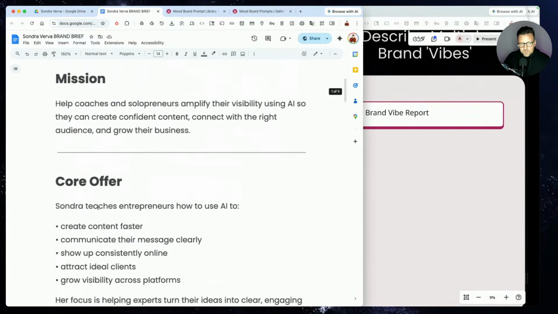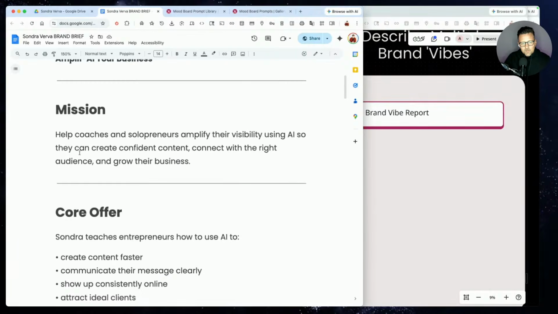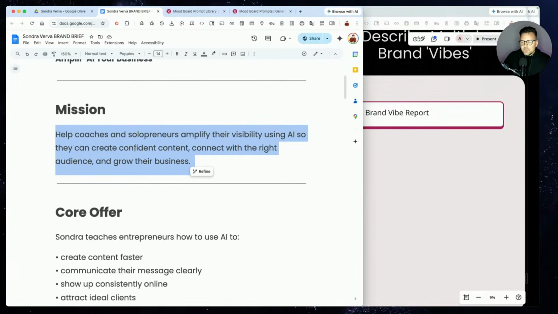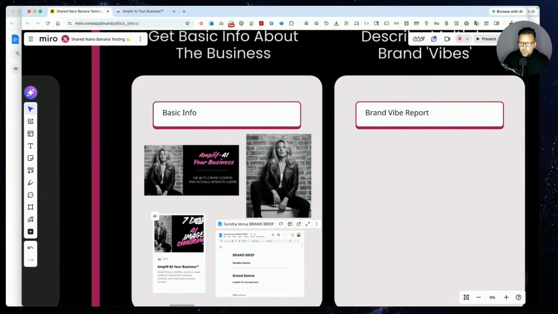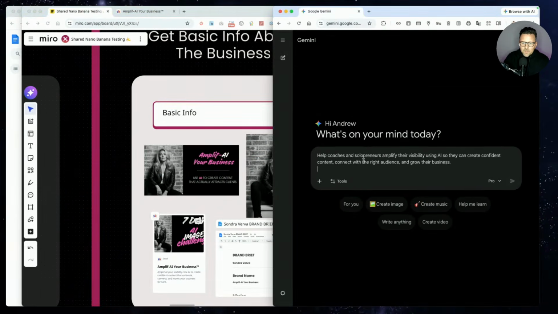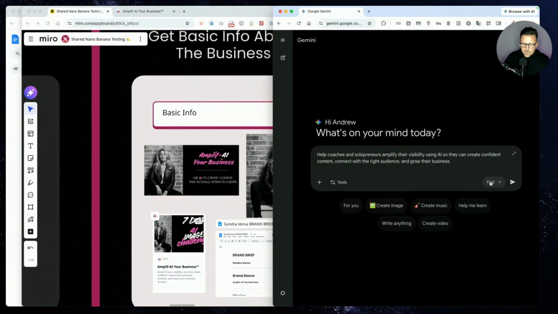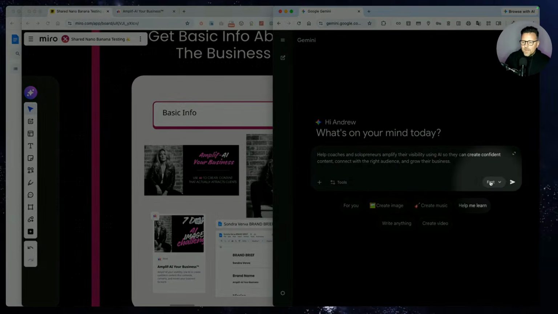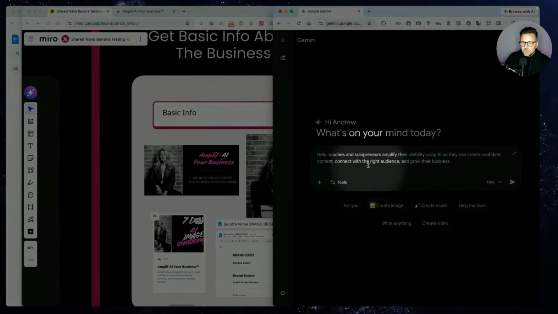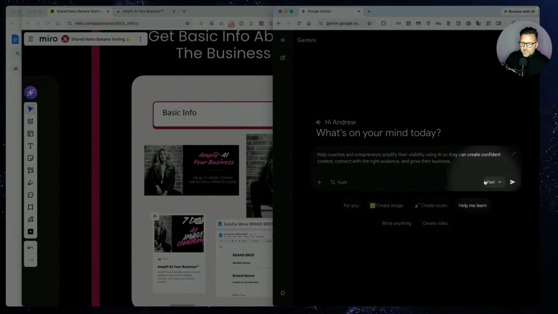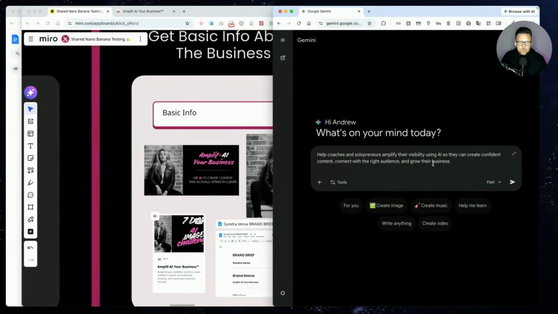But what's kind of fun sometimes is if I take just a sentence like this, I want to show you how fast you can go from an idea to at least a rough concept. And I'm kind of curious if it's anything close to what she's already come up with. I'm going to go ahead and just pop that in, and we're going to use the fast model, which gives us Nano Banana 2, which is the faster image generation model on Gemini. So I'm just using the same Gemini everyone has access to, using the fast model.